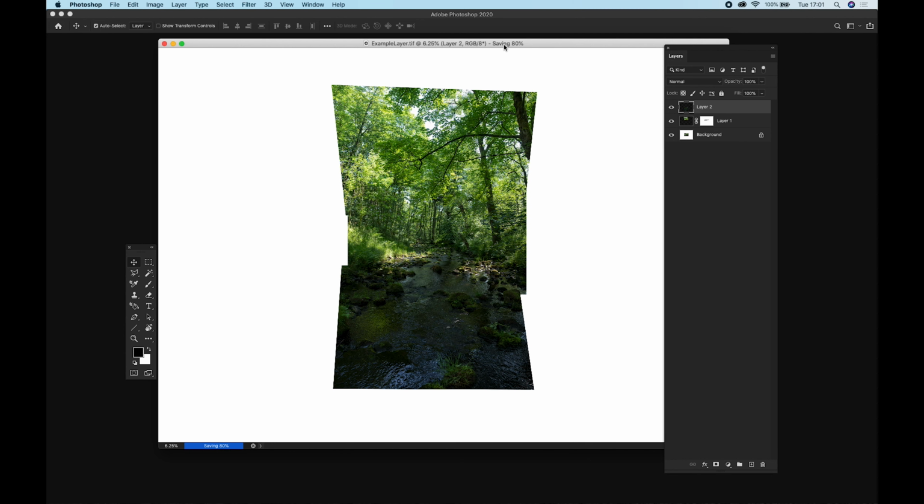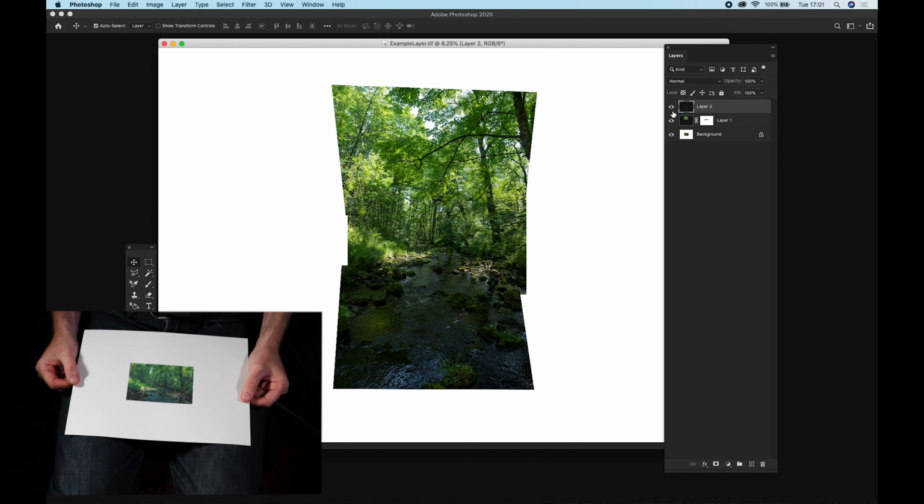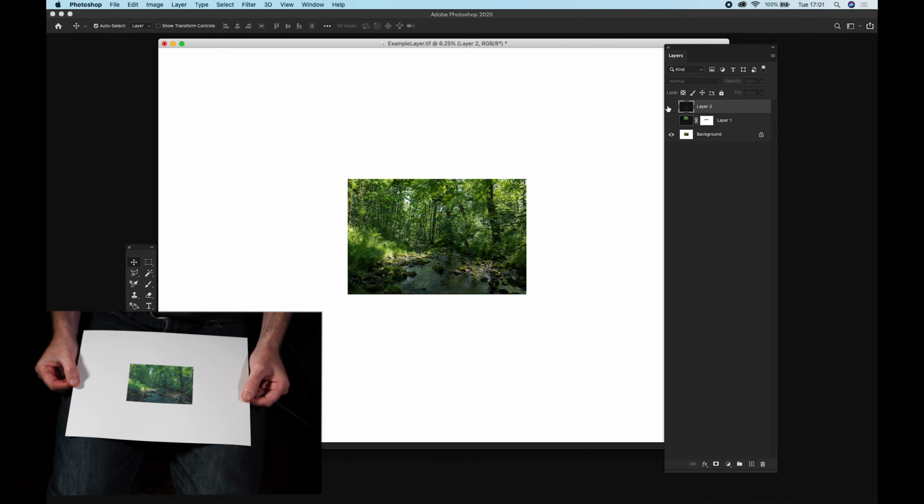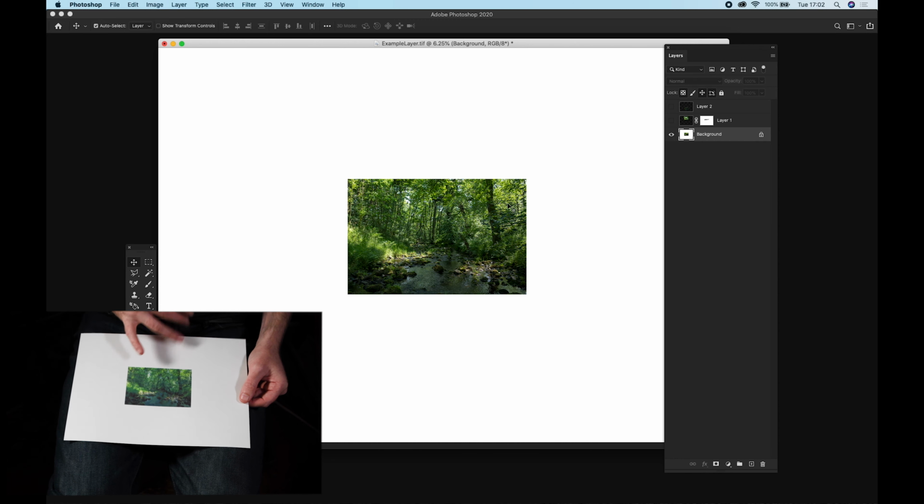So I'm saving this now, but basically I want to show you how layers work, so you can just get a bit of an understanding. So there's going to be a cutaway box in the bottom left-hand corner of the screen, and I'm showing you one piece of paper. That first piece of paper is the background layer, the layer that's at the lowest in the layer palette. So it's the layer that's nearest the bottom, and that's our central image, the first one we worked on, plus the extended canvas, this extra white space I've created to drop the extra images in.